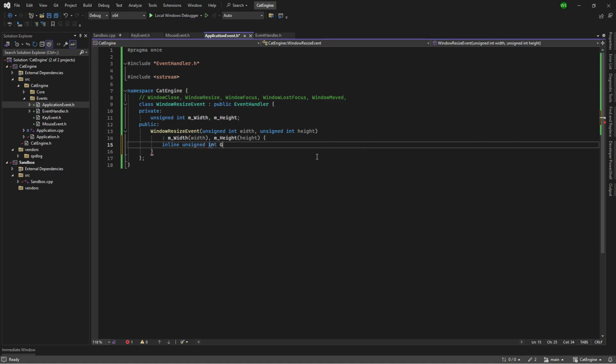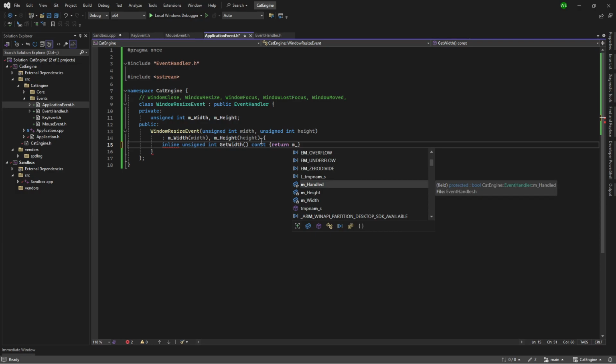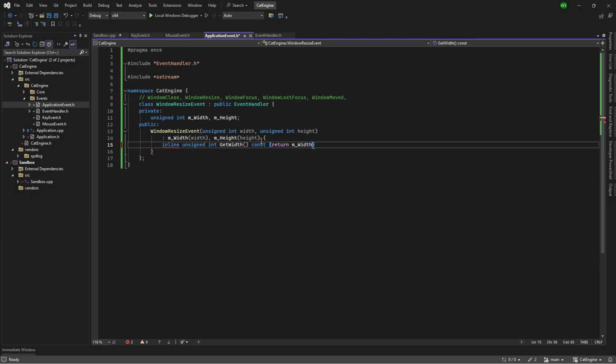Unsigned int, and this will just be called get height, or width. If we're following the regular conventions, width is normally first, because we go by x then y. And this will just be a const, and it will also just return our width.